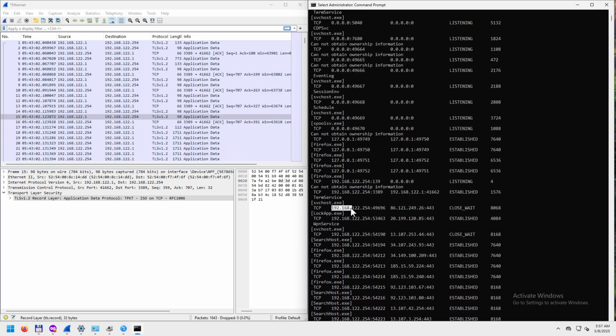So 192.168.122.254, and the state is listening. This is an example. There's a TCP server with process ID PID 4 that's listening on port 139 just on this network interface card, not on all network interface cards.